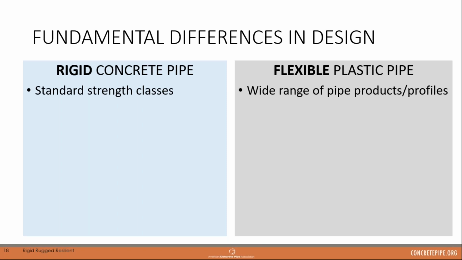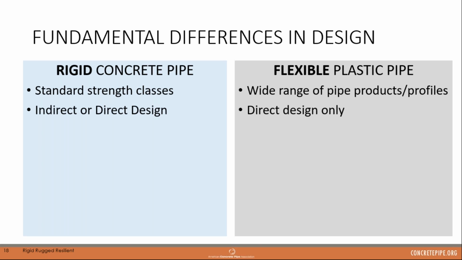So every manufacturer is going to be on a level playing field in that regard. Paul mentioned before that wall thicknesses sometimes vary between manufacturers, but the strength requirement is still there. So regardless of what the wall thickness is, that pipe's still going to be meeting the same strength that it's required to meet. For plastic pipe, it's a little different because there are going to be different wall profiles between manufacturers, and those different wall profiles are going to largely impact your design. So multiple designs might be necessary if you're in an area where there's maybe more than one pipe manufacturer.